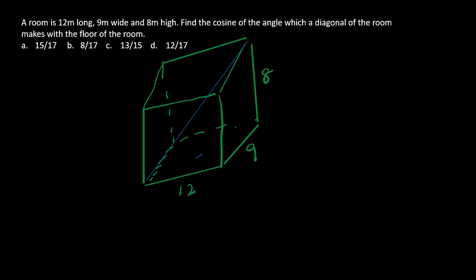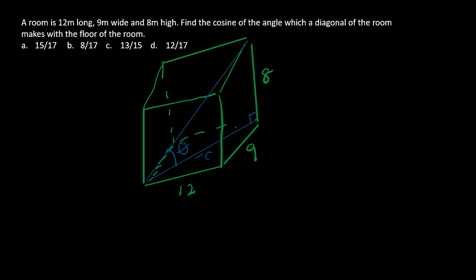If it comes from this end to this end, that's the diagonal. It means that it's going to form a right angle triangle with the floor of this room. Remember, this is the floor. So I'm going to put another line here that is going to represent the right angle triangle that the plane will make. It's just as if you are slicing this cube from the top to the down through the diagonal. If you cut a square through the diagonal, you're going to get two triangles. So this is the angle they say we should find, the cosine of this angle.